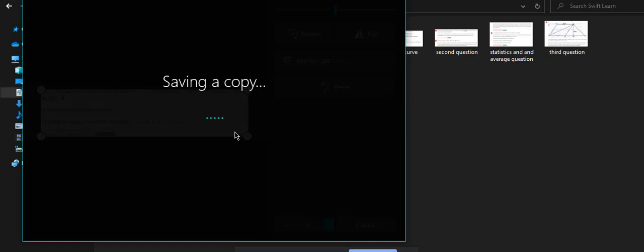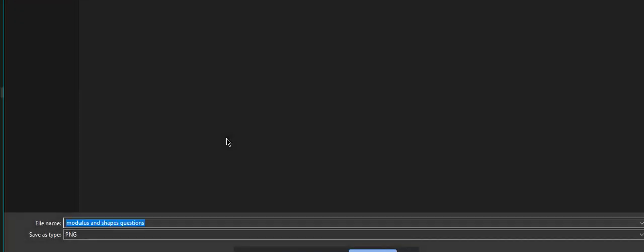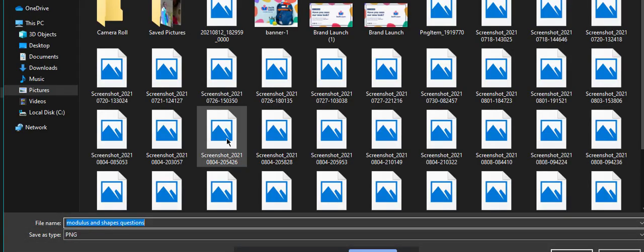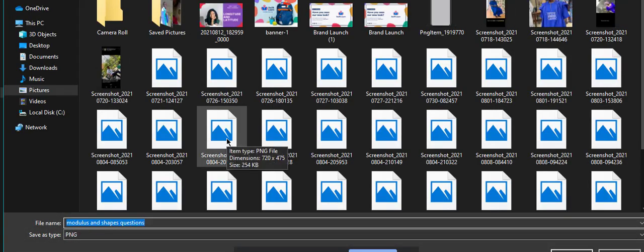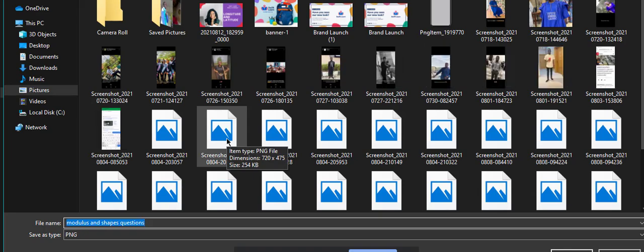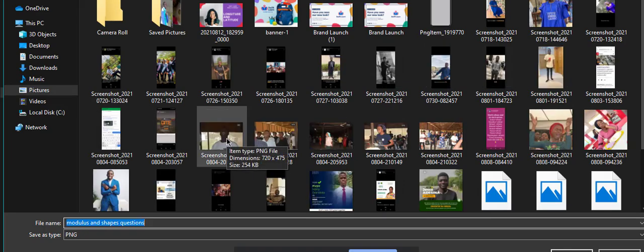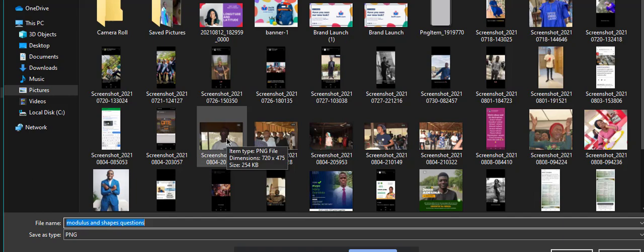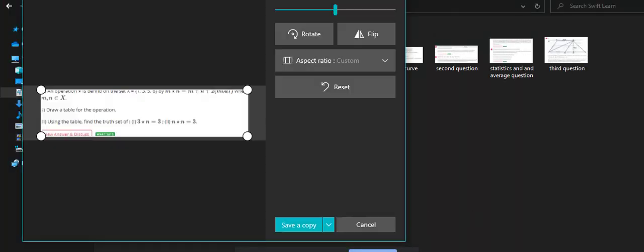Okay, so this will not work. Let me just paste what I have.